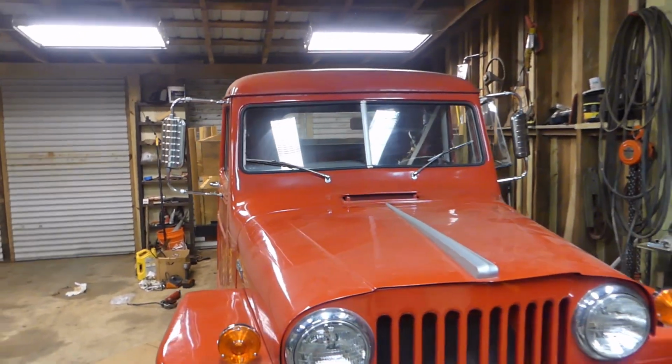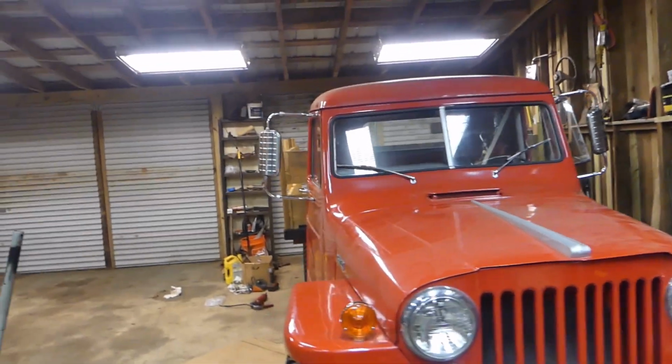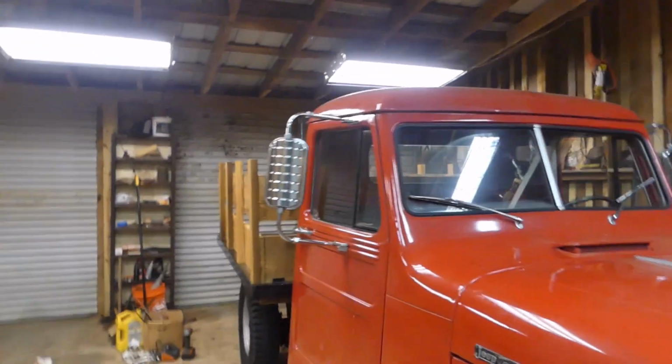I think it looks good. Even from right here where you see the stake sticking out, I think it looks good. But anyway, I hope y'all enjoyed the video.